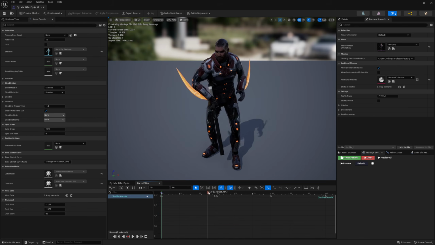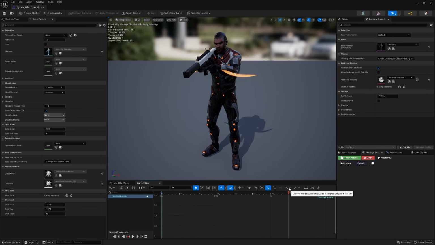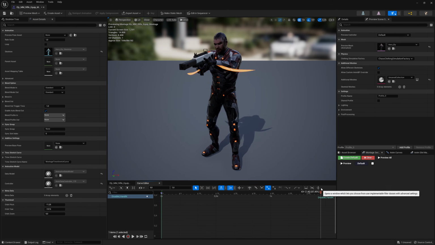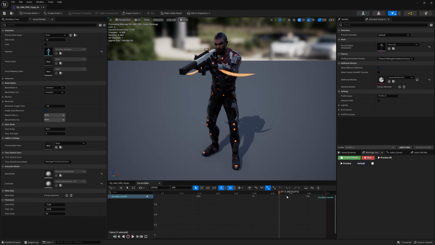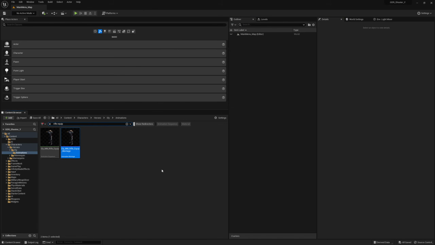I'm going to move the slider to the point where the hand is nearing the original position again. So it's getting close over here somewhere. So I'm going to put it somewhere like here. Add another keyframe. Make sure this keyframe is still 1. Then move down a little bit further to where the animation actually settles and everything is back into place. Hit enter again. And for this keyframe, we're going to set it back to 0. So this is our curve. So that's done. Close it. And that's good to go.